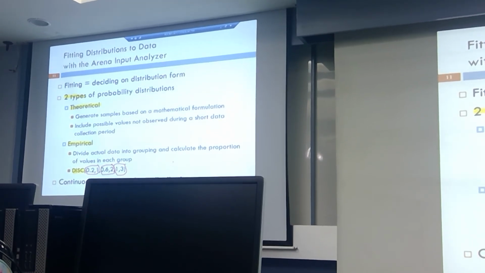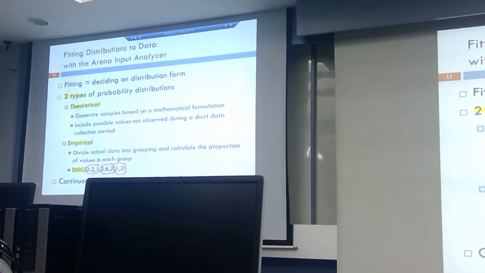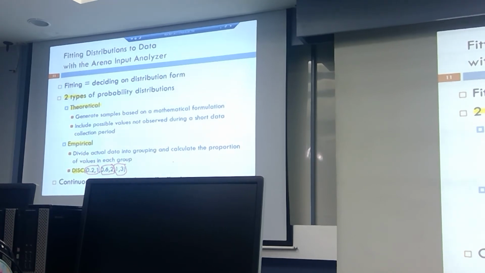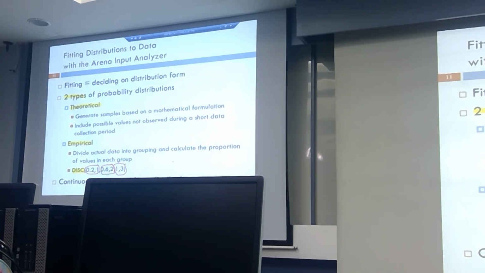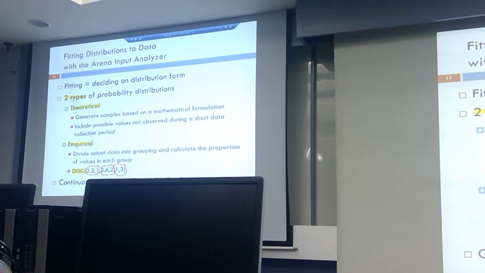So from this, we can say that 20% of the values will be 1, 40% of the values will be 2, and another 40% of the values will be 3. So all you generate is only the number 1, 2, or 3 based on the probability. That makes sense? That's the discrete probability. Okay? So this is what we did in Monte Carlo simulation.